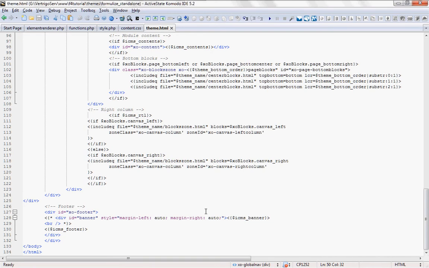You can add in pieces. You could add class declarations or other things onto parts of the markup just in case you might need them. So that's a brief overview of the sort of nuts and bolts. If you want to get into styling Formulize, changing the appearance, those are the main places that you would look.